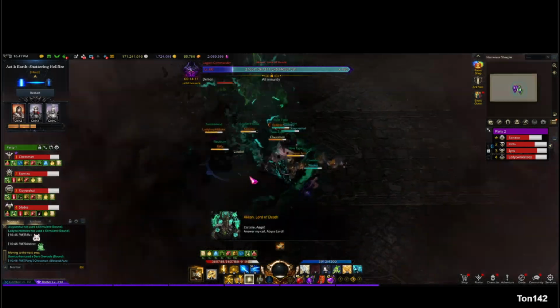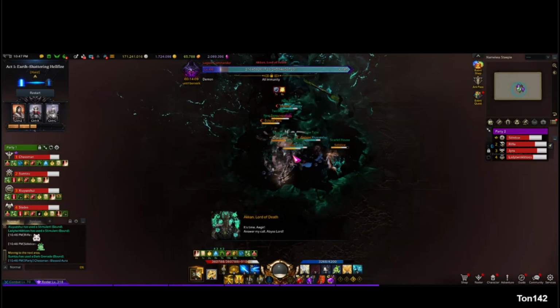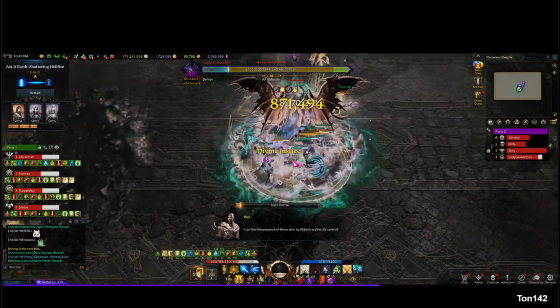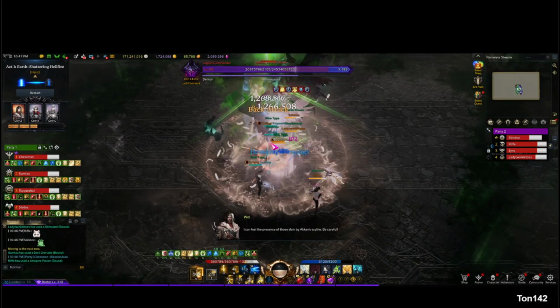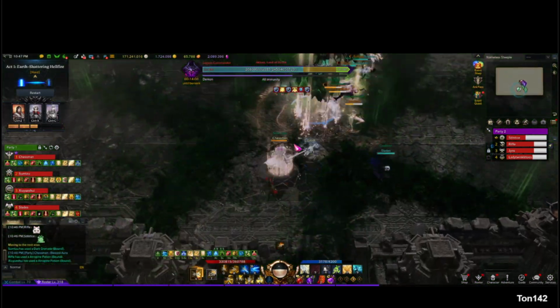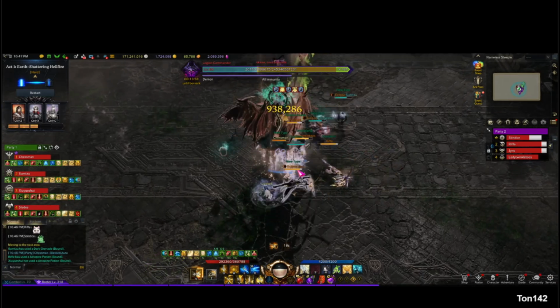Here again, more or less the same thing. You're not seeing too many major mechs at this point. You're just rotating through your shields, get your branding skill off. Make sure you're rotating your attack power skills as well as you can.